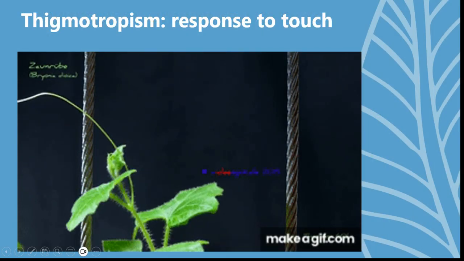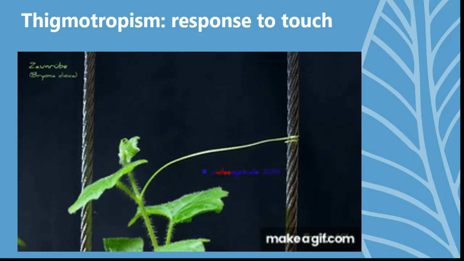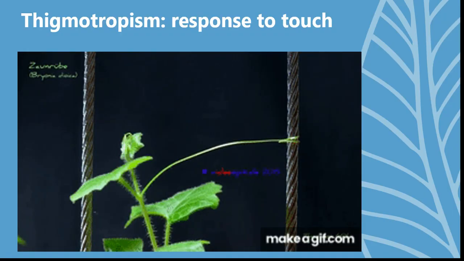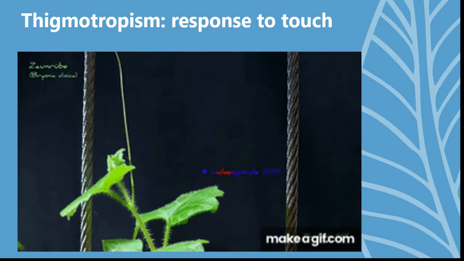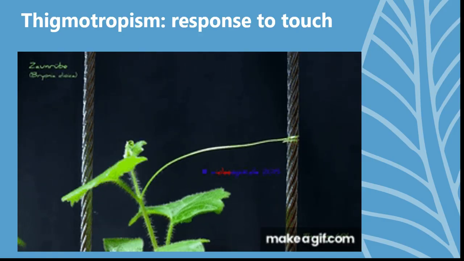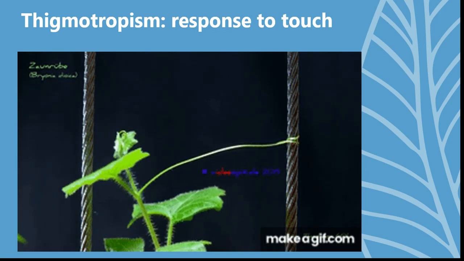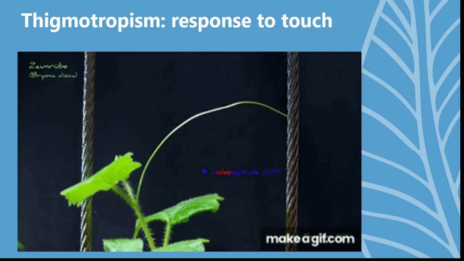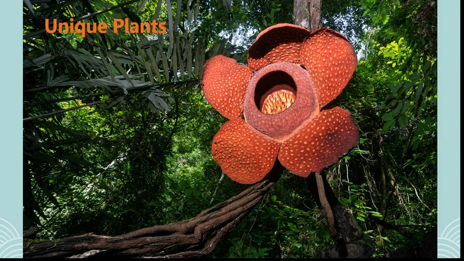Here's thigmotropism. It touches something. Watch what it's going to do. Yep, it's going to grab that. So it felt that it had this is a plant that would be growing like a vine up something, right? This is sped up photography, right? It takes a while for that to happen. It might happen overnight. You'll come back the next day, it'll be holding on to something. So that's thigmotropism, responding to touch. In fact, that sensitive plant, that's the same thing happening there. So that hormone and nastic movement.